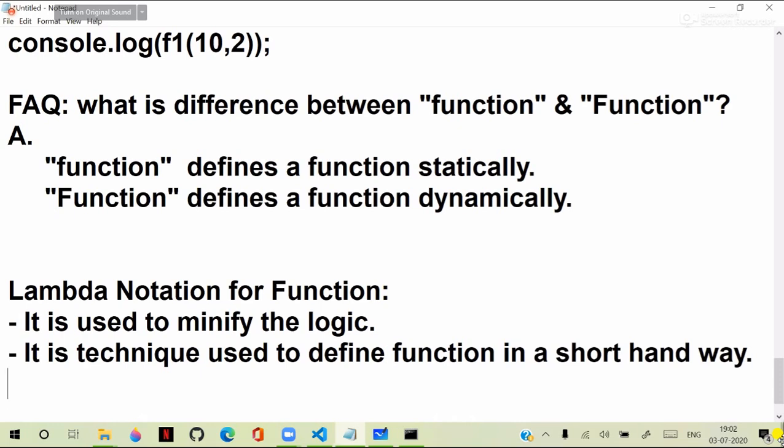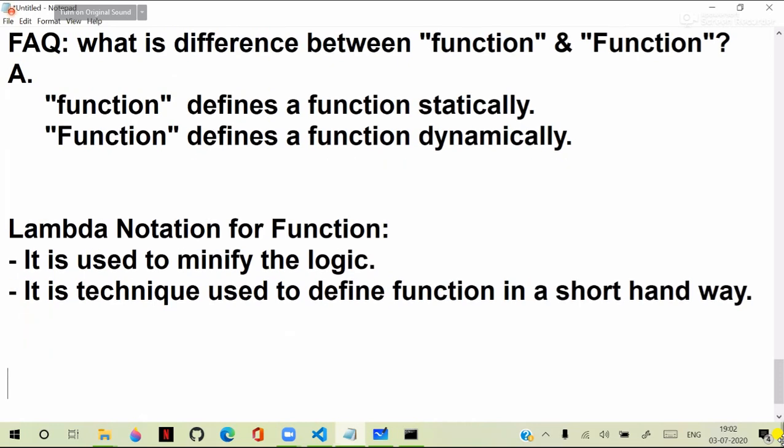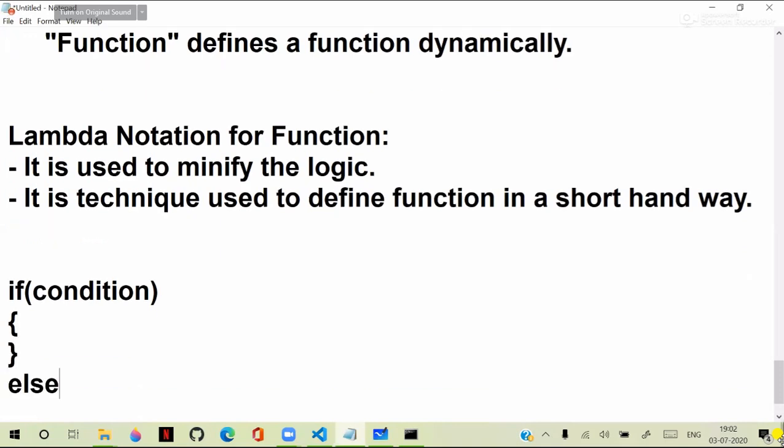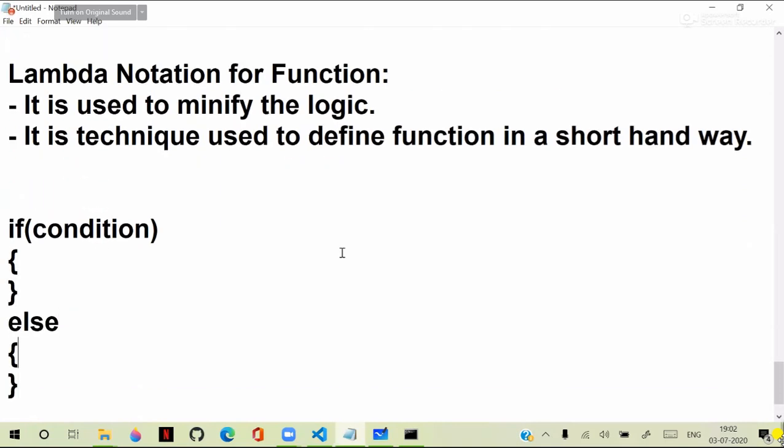Minification is a technique actually. Suppose we are writing a lengthy logic. I'm writing an if condition and a statement if true, else a statement if false.